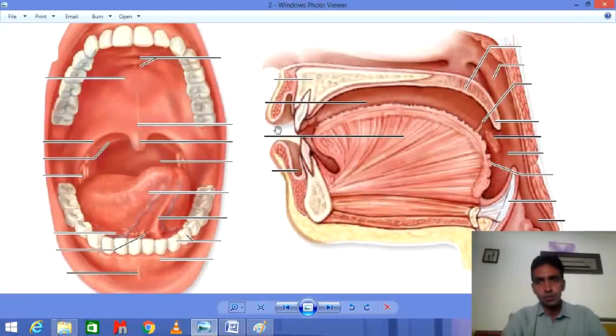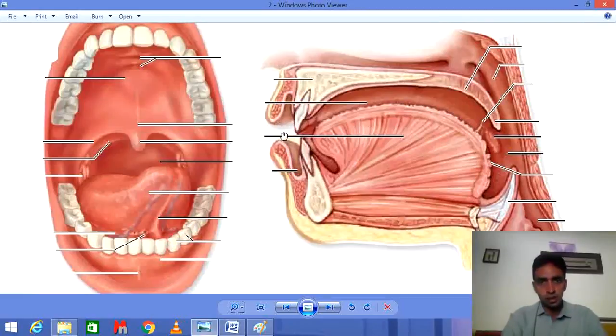The first part of digestive system is responsible for the ingestion of food. The food is ingested from the outside environment into the oral cavity. Ingestion is to take food from the outside environment into the oral cavity. And swallowing is another phenomenon in which the pharynx and the oral cavity both are involved, which is the passage of food from the oral cavity to the esophagus. But we will learn about that later.